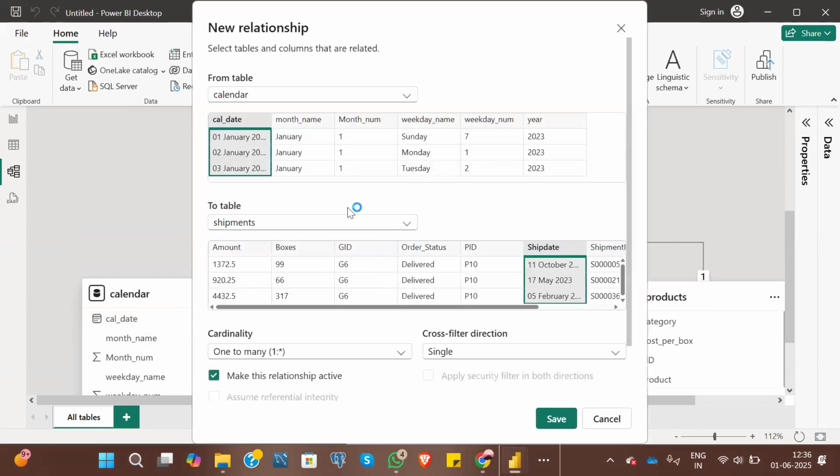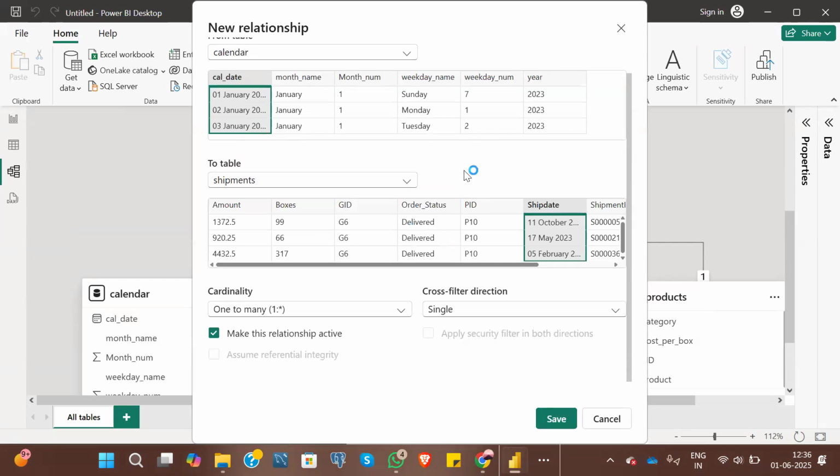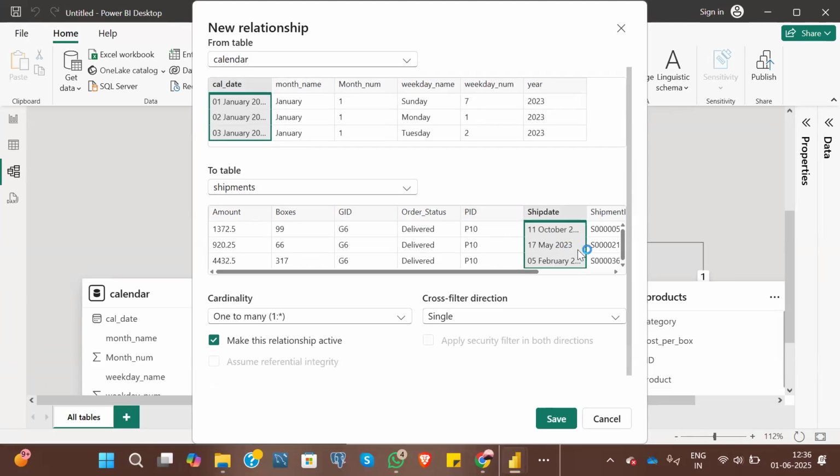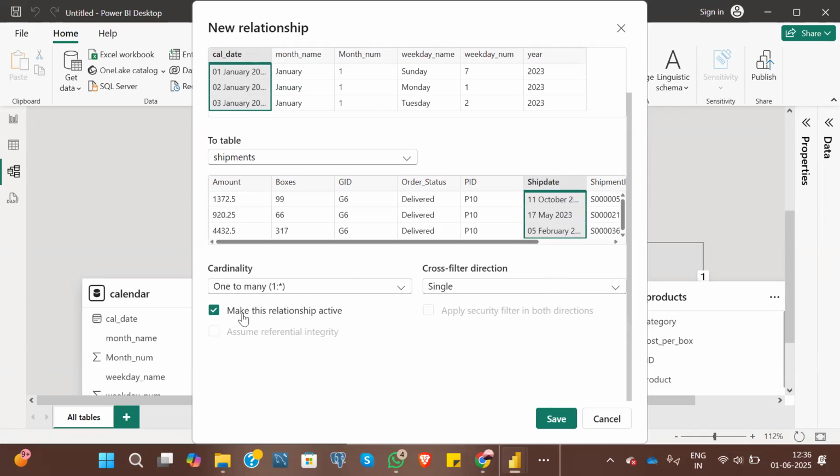Once I move it, it will ask me, is this the relationship you are trying to give? It will identify which two columns are matching. In this from table, we are matching calendar date, and in the to table we are matching shipment date. You can see it already gave the one-to-many relationship.